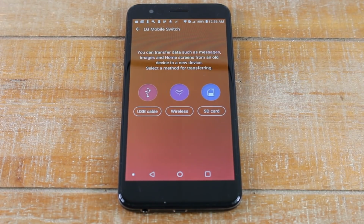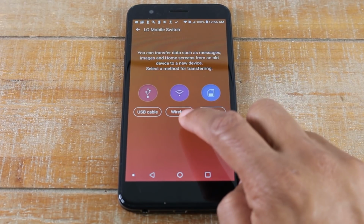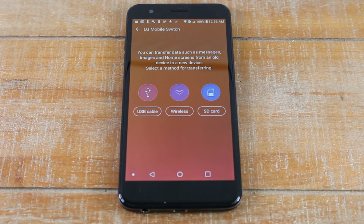and all you want to do is install the same app on your old phone, and you open them up at the same time and you hit wireless on both phones. They're going to send a code to each other. They're going to link up, and that's it. You can then select the things that you want to be moved from the old phone to the new phone. So pictures, contacts, call log, text messages, apps, you name it, you can transfer it through this app.